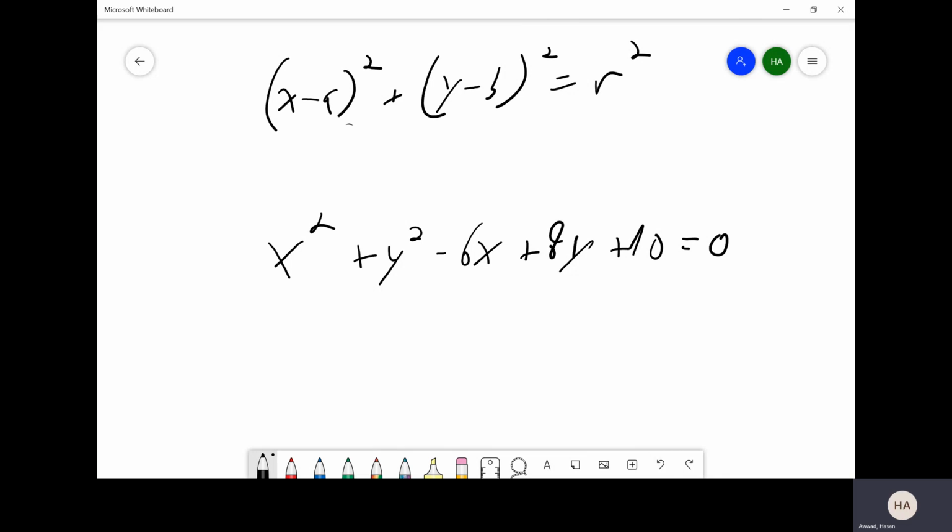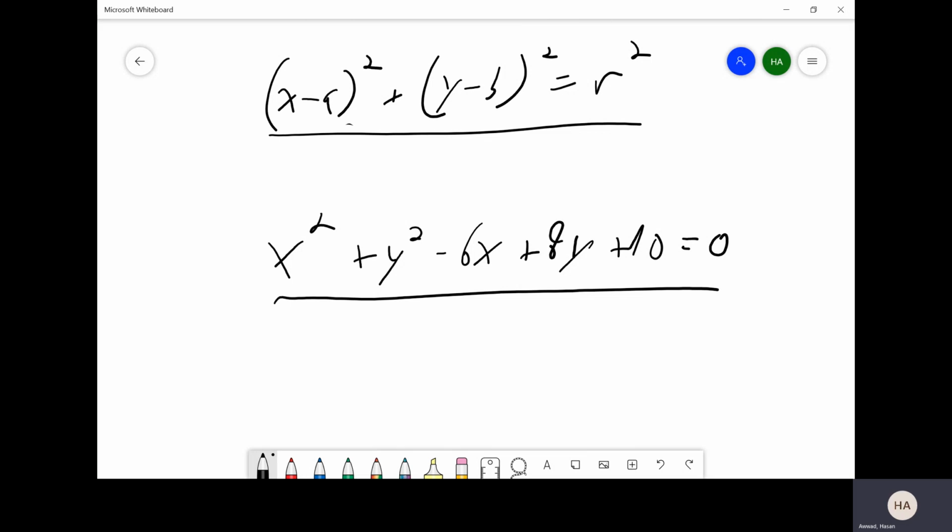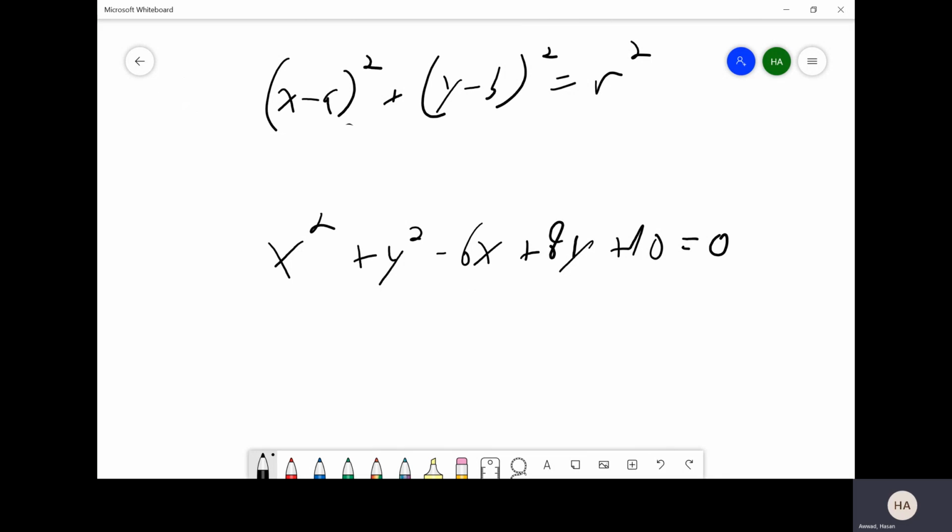So essentially what we have to do is find a way to go backwards. We have to take this whole piece and try to get it into standard notation. When it looks like this, and I'm not big on definitions, but this is known as the general form of a circle. So if this here is the standard form, this is the general form. To find the radius of a circle, you need to have it in the standard form. Same thing with the center of the circle.